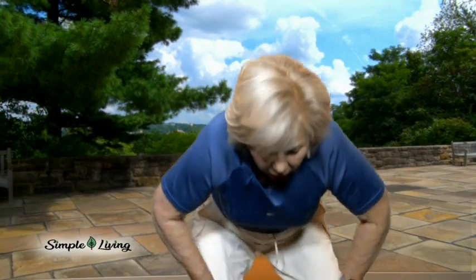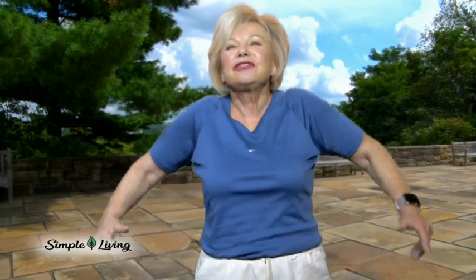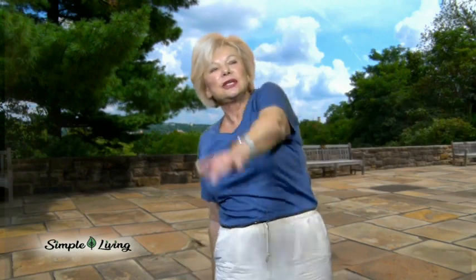And now come all the way up and circle those shoulders back. That's it. Doesn't that feel good? Open up. Open up your chest. Open up. Feel those shoulders rotating. And now a backstroke. Reach and reach.